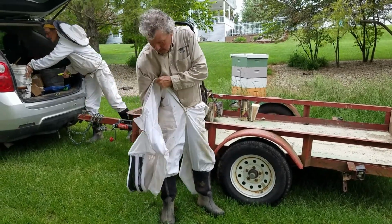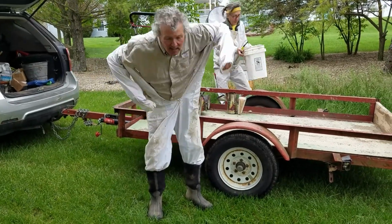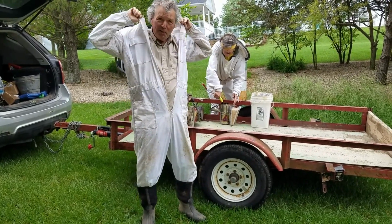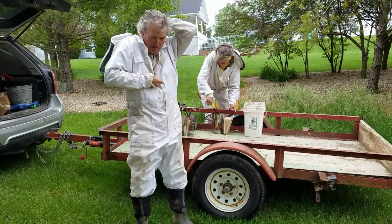John puts on his bee suit to protect him from stinging bees. The point of the protective gear is to cover yourself and seal off any seams so that bees cannot get inside your garments. Bee suits come in all shapes and sizes and with a variety of hoods or veils.